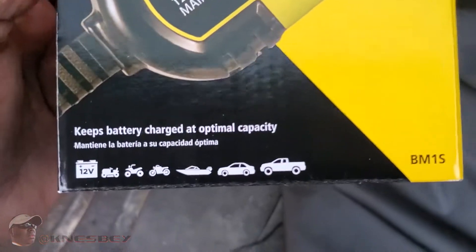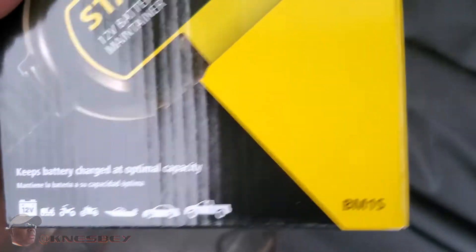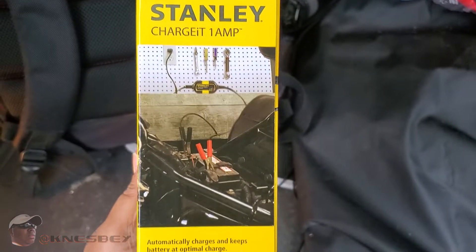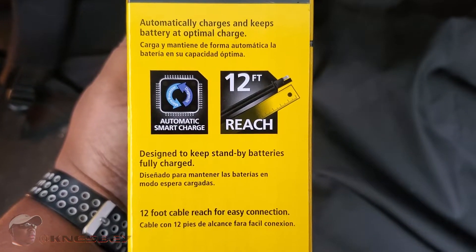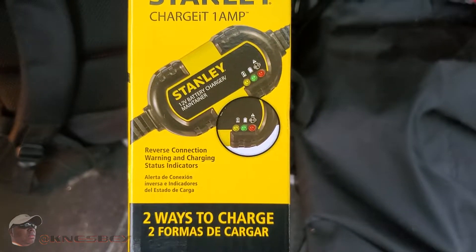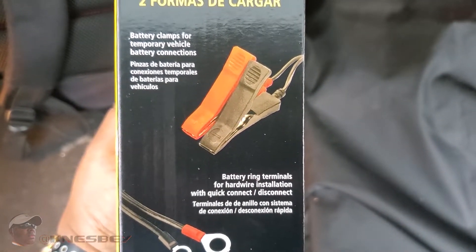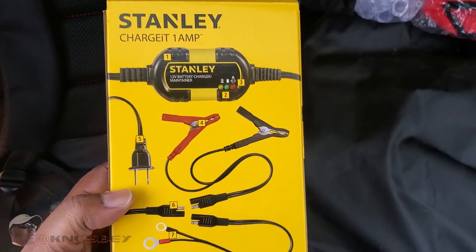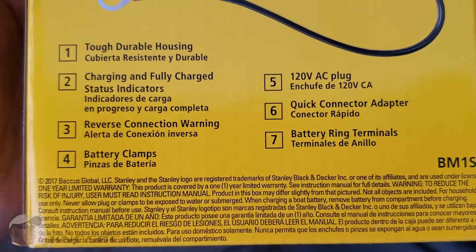Let's go around the box. That's what she looks like — you can pause and read it. There's some more artwork on the side here, pause and read that for yourself. More artwork on the other side. And in the back, once again, more artwork showing what it looks like — all this stuff you can pause and read.